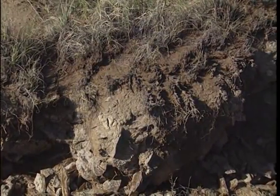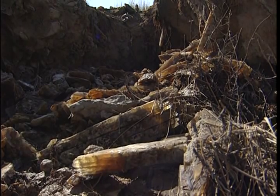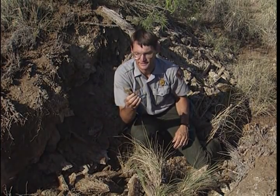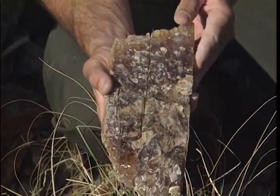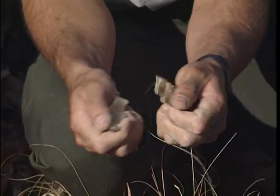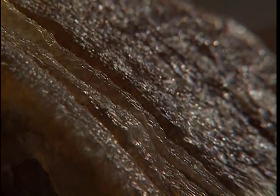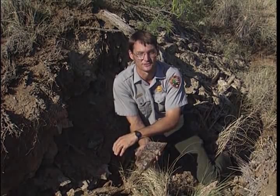I'm kneeling down here in an arroyo that's cut through the sediments, through the muds that formed at the bottom of Lake Otero, the Pleistocene lake that filled much of this basin. These crystals that you can see in the bank and surrounding me actually formed within these muds. While typically we see bladed crystals like this on the surface, actually here you can see part of a disc of gypsum that formed. These discs typically come to the surface and start breaking apart. Gypsum forms much like mica in nice sheets that break apart fairly easily along one plane. Crystals like this are probably still forming in the mud in Lake Lucero and also underneath the sands in the dune field. There are some places in the dune field where we find small crystals like this eroding out.